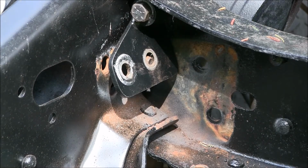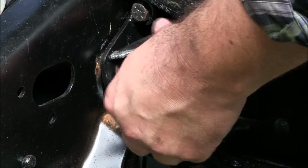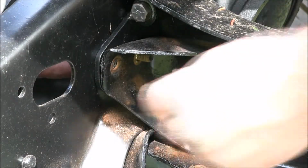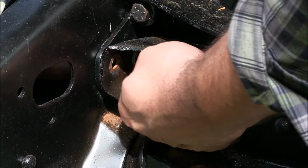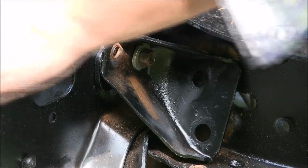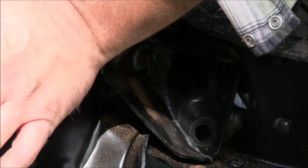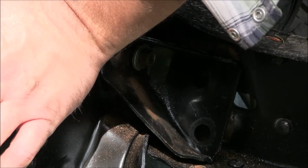Let's see if we can get our hands in back here. So this bracket just sandwiches in between. Get a replacement washer. And my other bolt is right down here. I gotta snake this guy around.